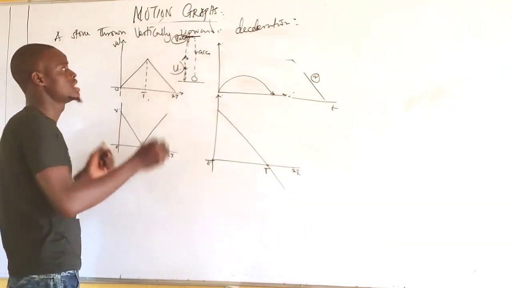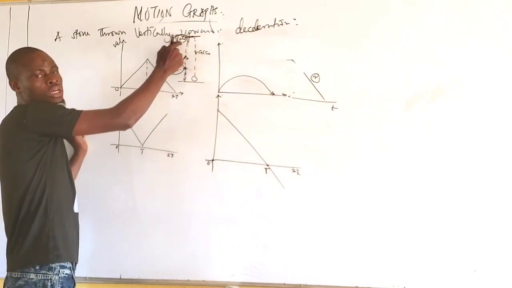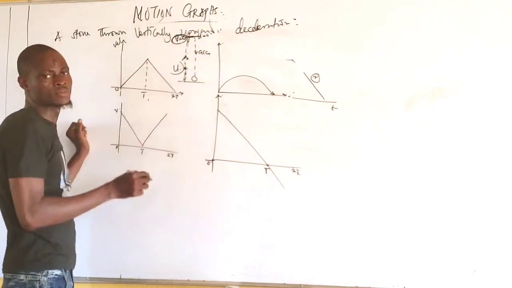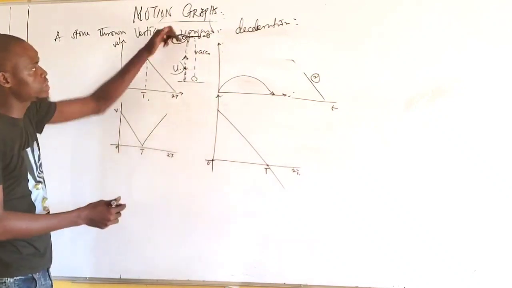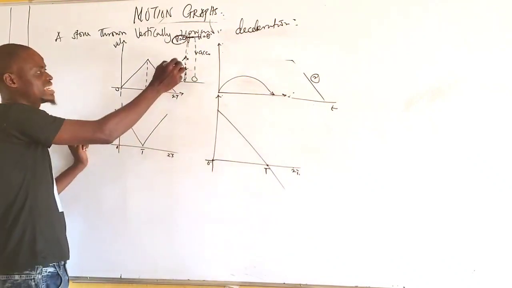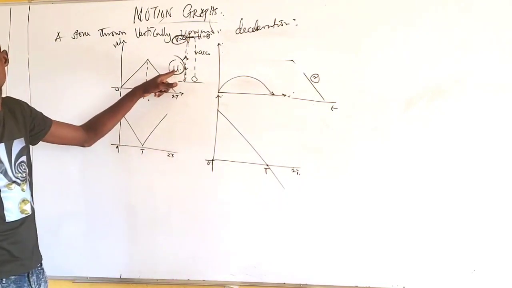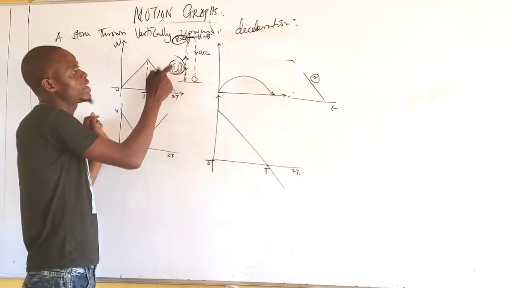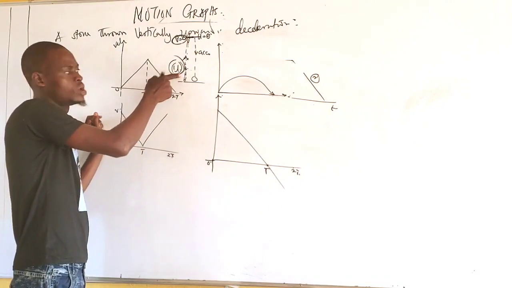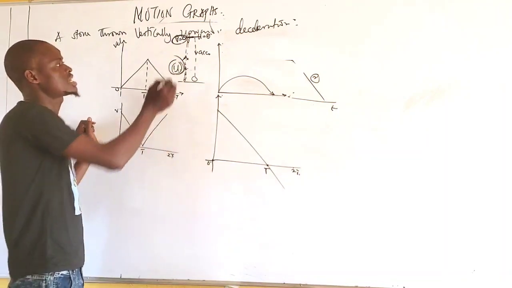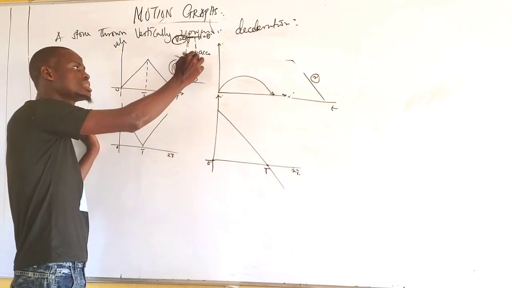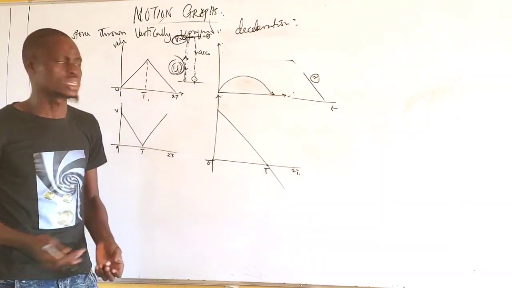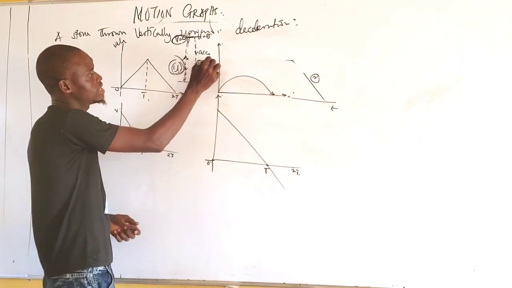When the body is moving in the same direction as gravity, the body tends to accelerate. Why? Because in that case, its velocity now is 0. That final velocity before will now turn to its initial velocity. Then that body will be moving until it attains this same initial velocity back on dropping to the ground, returning to the initial velocity used to throw it. So the body is increasing its velocity. There is an increase in velocity, and when there is an increase in velocity, it indicates that the body is accelerating.